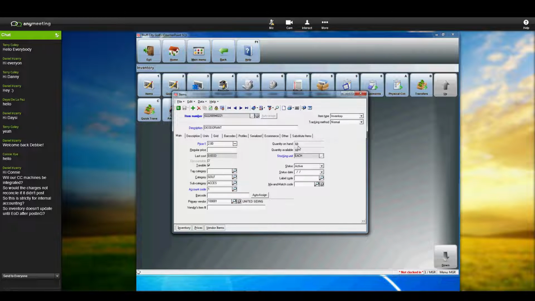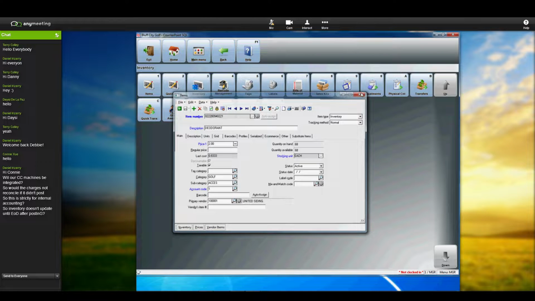okay, your quantity on hand and your quantity available could be different. If you have tickets right now that have this item on it, this quantity available is going to be less because you have open tickets, tickets that have not posted yet. So the quantity available is going to include any of these that are committed somewhere, might be committed to an order. They might be committed on a ticket. So that's where that number is going to change. Okay, we're going to go back to point of sale.